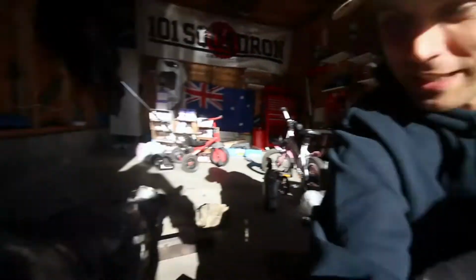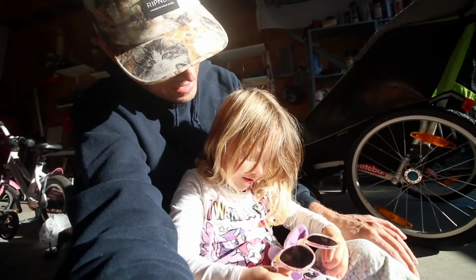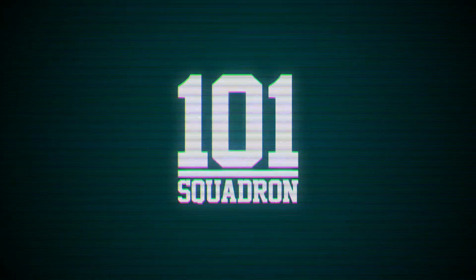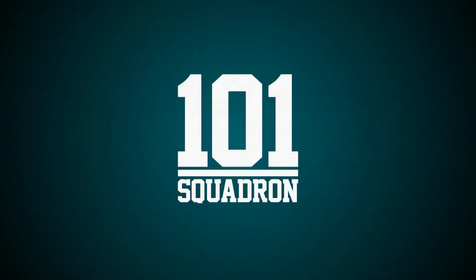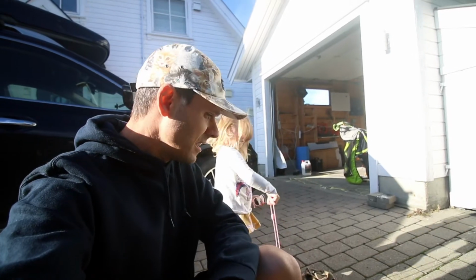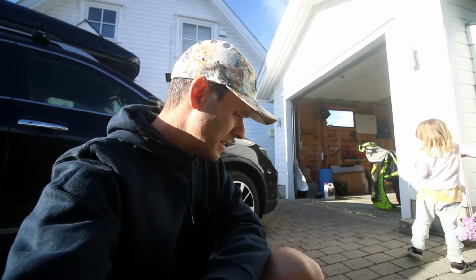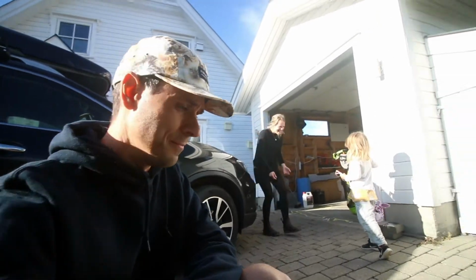3 horsepower is the goal for Matilda, so yeah. So today we're going to be cleaning this up, you're going to be helping me, and we'll get it looking snazzy. The gearbox is outside, so the first thing we have to do is mask some areas up that we don't want water to get into. So that's the first job we're going to do, and then after that we'll get cleaning.